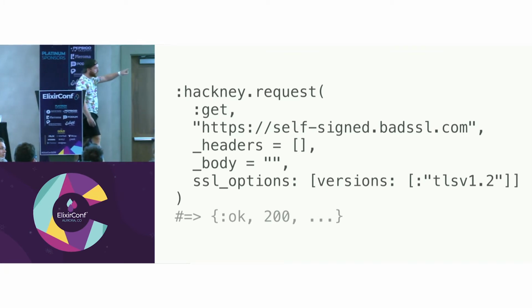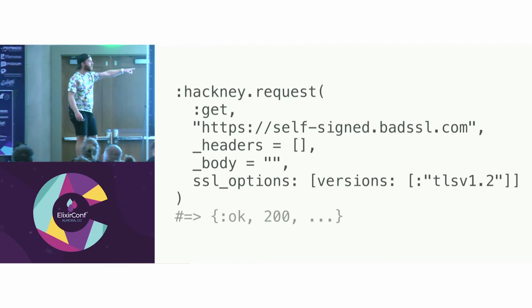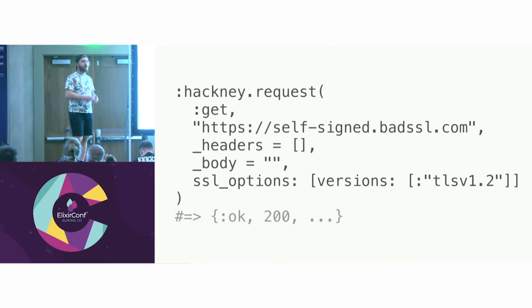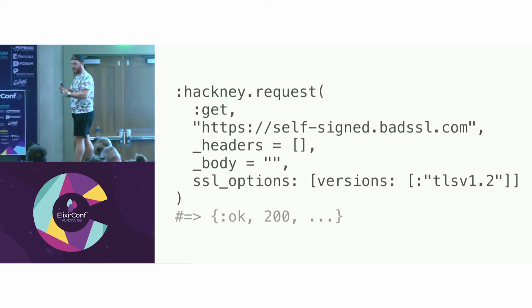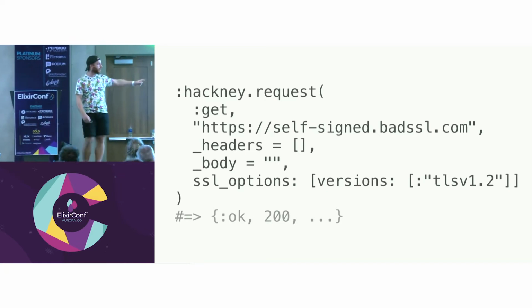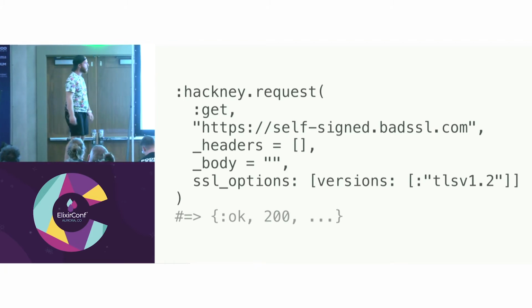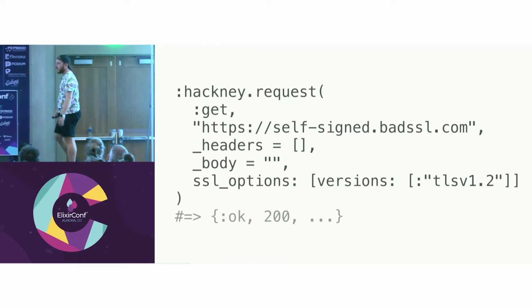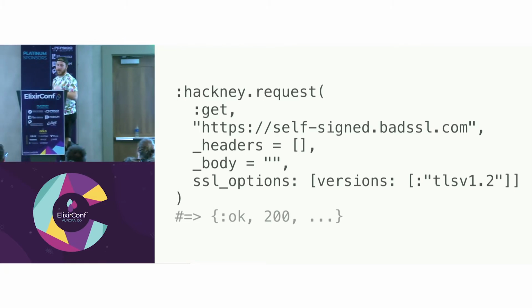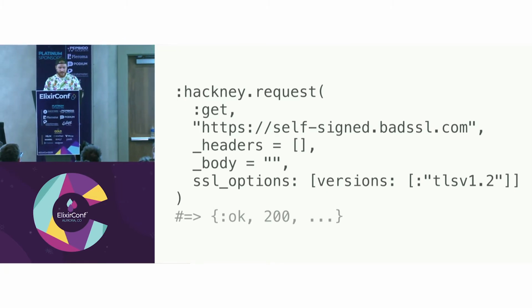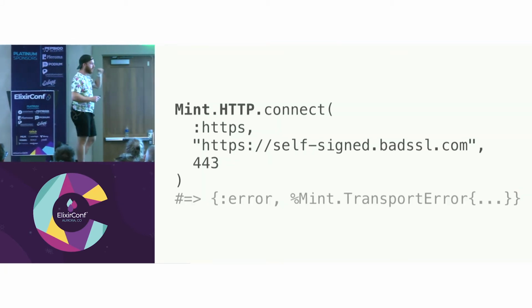So here I'm just passing the version, TLS version 1.2, which is not related to certificates really that much. And I'm passing these options, and the request is working because it's not merging that with the certificate store. It comes with a built-in certificate store, but it's not using it here. It's not passing the proper validation functions, so it's not merging the SSL options, and security goes away. So it's kind of secure by default unless you use options, which is not really secure by default, I think.